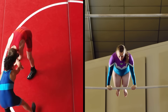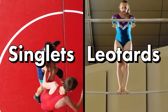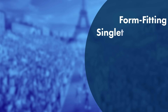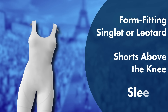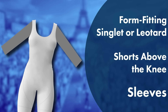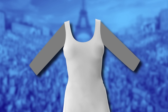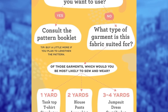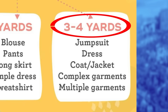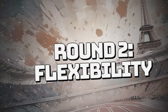For sports like wrestling and gymnastics, they're required to wear one-piece outfits called singlets or leotards depending on the sport. As it stands at the end of round one, we are going to need a form-fitting singlet or leotard with shorts that hit above the knee and some type of sleeve to minimize our skin drag. We'll settle for elbow-length sleeves. Based on the average jumpsuit, it will take roughly four yards of fabric per singlet — we'll keep that in mind as we go into round two.